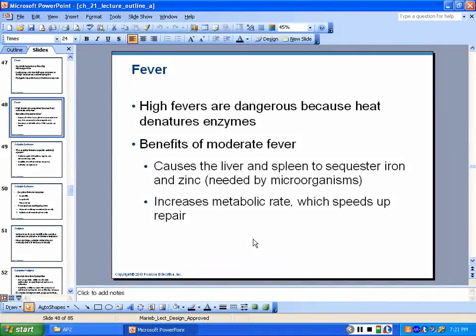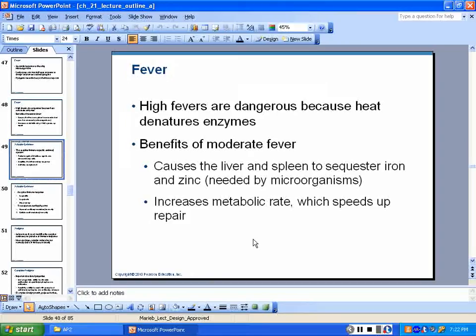Unless, of course, their normal body temperature is 97.1. My body temperature is normally 97.3 or 4. So if I'm 100.1, guess what? That's like somebody else being 101.8 or something like that. So you got to know your set point to know what's actually a fever for you. If I'm 99.2 or 3, I got a fever. It's like an average person being 101, basically.